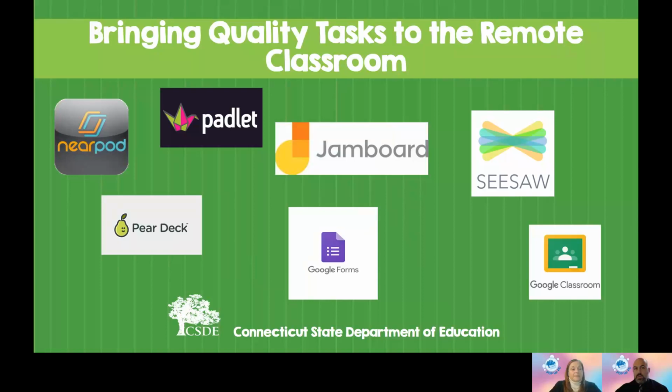The many platforms that we've spoken about a few times already in this professional learning that are being used in our schools today offer the remote learner opportunities to learn, engage, and practice these quality, rigorous skills to master the learning target and the success criteria that's necessary, as well as offer that valuable feedback and data collection in real time. These platforms offer the remote learners the opportunity from teachers for high quality tasks, along with the high quality engaging implementation that Carol was just speaking about. Again, some of those things that we've seen in the schools and the communities: Nearpod, Padlet, Jamboard, Seesaw, Google Classrooms. One that we haven't brought up yet is Google Forms, which is very valuable. And finally, Pear Deck.